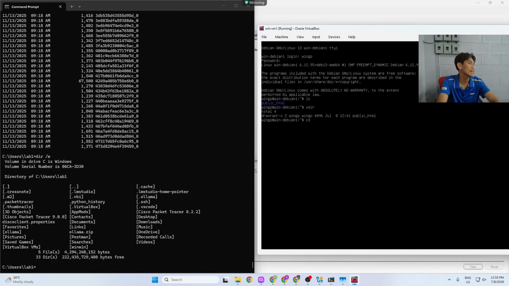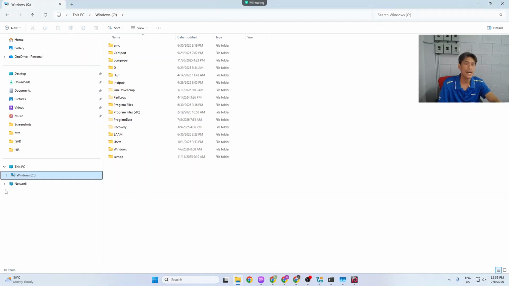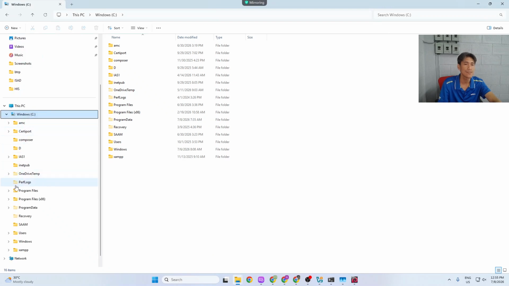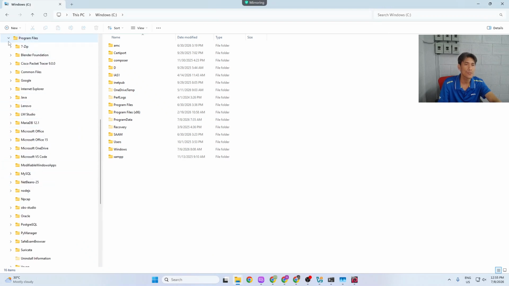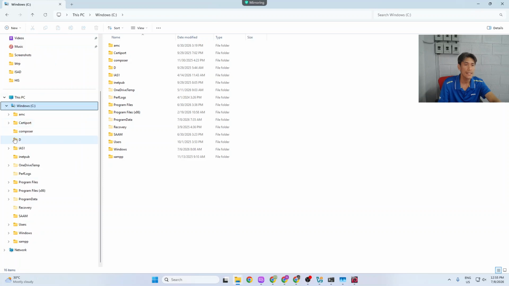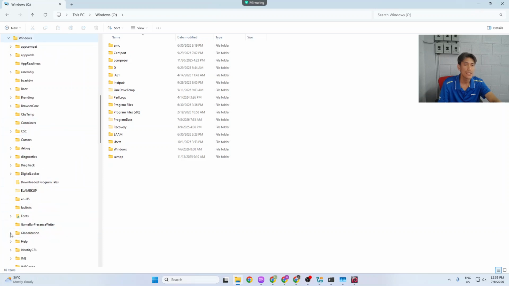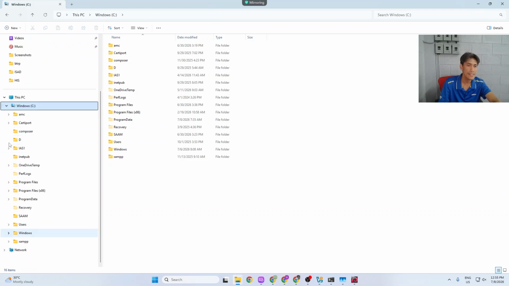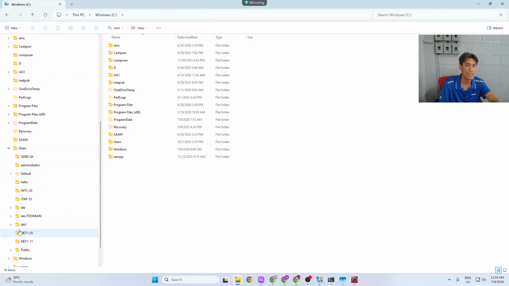cd changes the directory. You know what directory is? Folder, correct? So let me introduce to you, class, the Linux folder hierarchy. In Windows, you have a drive C. Inside your drive C, you have program files. And inside your drive C, you have Windows. You're familiar with this, my friends? And you also have users, and you have the people there in the users, etc.